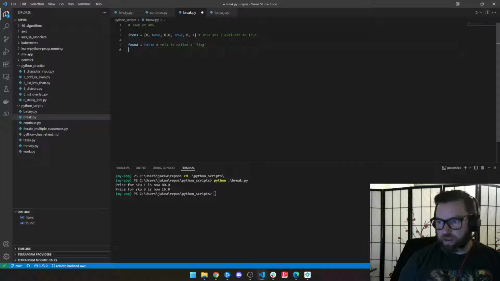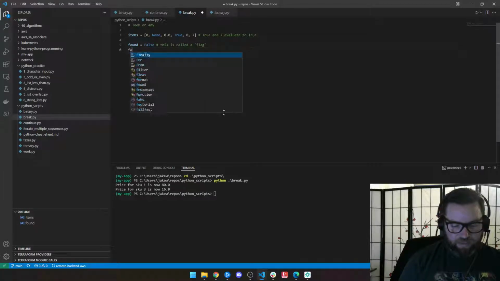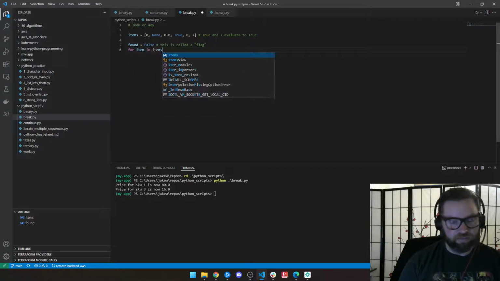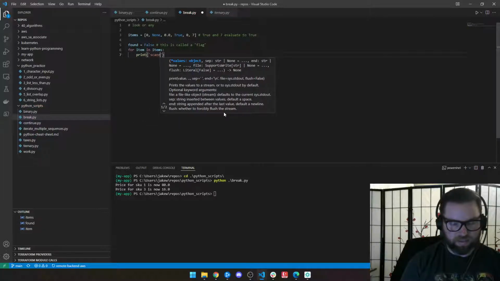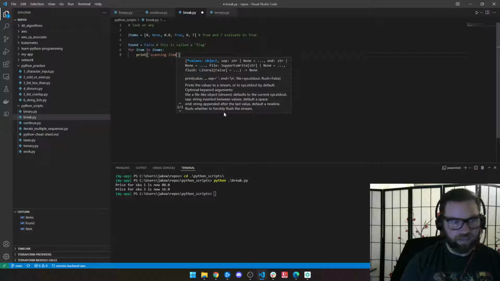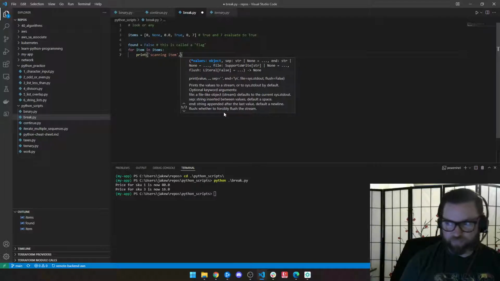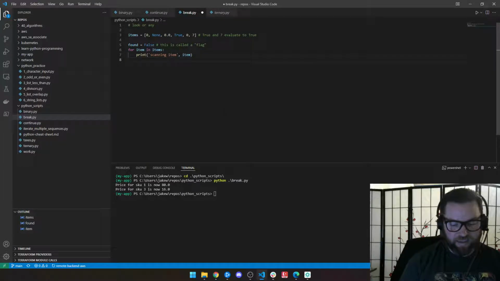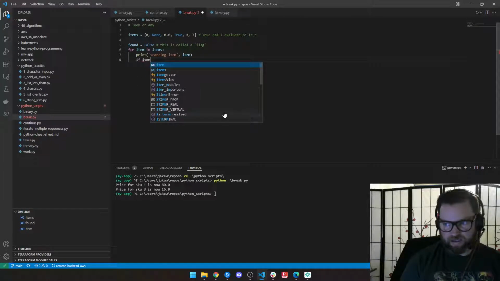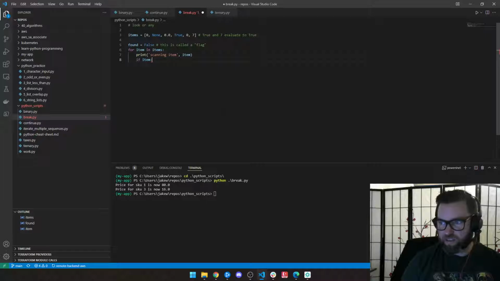Okay, so now I'm going to say for item in items, let me make a for loop. I'm going to print out scanning item as a string, and then I'm going to list the item that I'm scanning. And then I'm going to say if that item, found equals true, which is, we're going to update the flag.